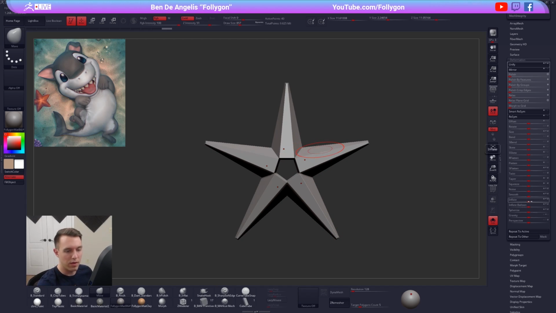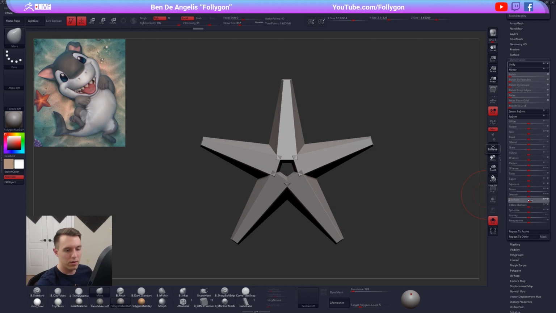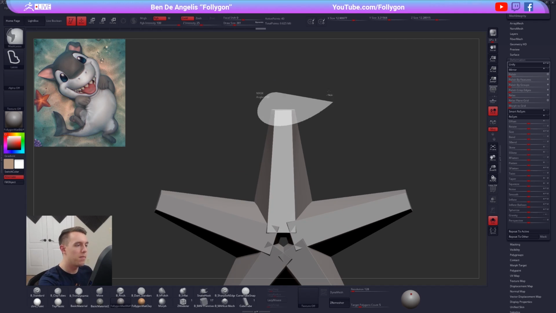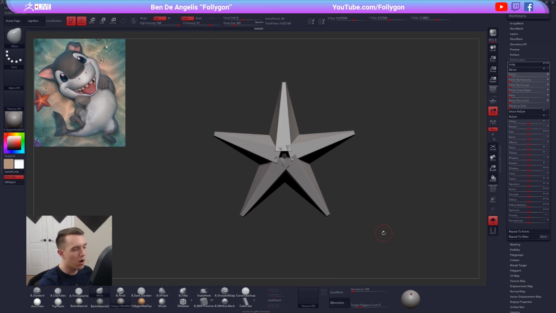I'm going to continue to inflate this though. I think it's going to be the easiest way to fill in some of this area in here. Get these connected out a little bit further. Stretch. More. And you know what? I think that's pretty close. Okay. And then I'll just do the same thing that I did up here to squeeze that in. All right, beautiful.